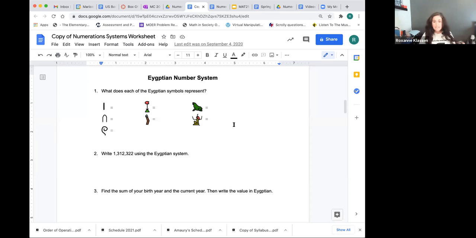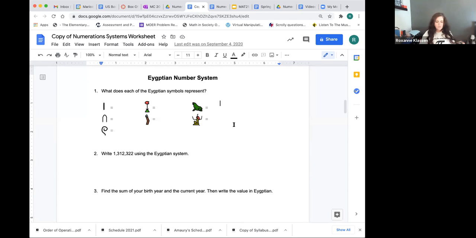It's really nice because did you see how you can copy the symbols and move them to different parts of the page so you don't have to write the number? I don't know if you tried to draw anything in Egyptian, but I'm not very good at that part. So I just copied the symbols from the box on the top of the first page and put them in my little answer area.